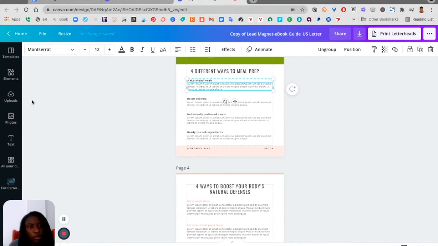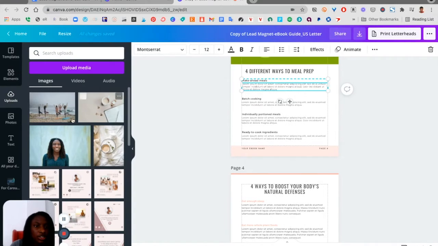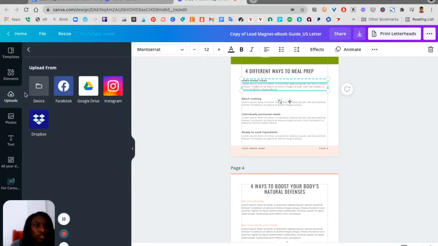In order to upload your own digital assets like your photos, for example, into Canva, you're going to need to go to upload. As you can see, I already uploaded a few photos here that I'm going to use for this project. But assuming that I did not have these already uploaded, you would just go to upload media and you can select it from your computer by clicking on this icon, or if you have Google Drive connected to your Canva account, then that would be how you can get it in.